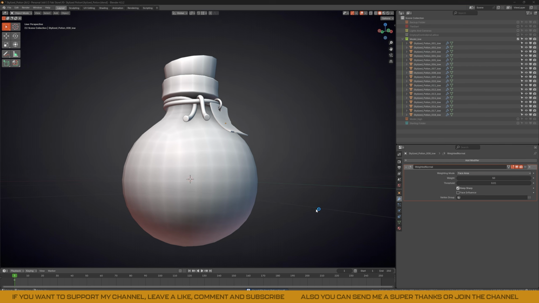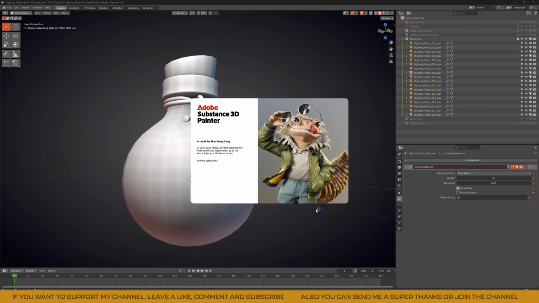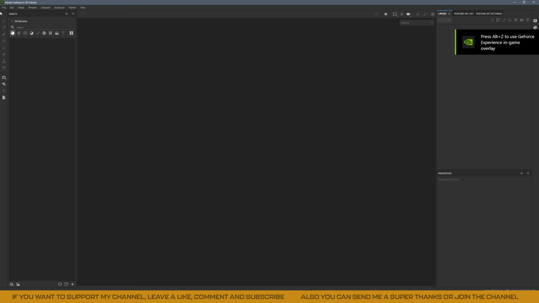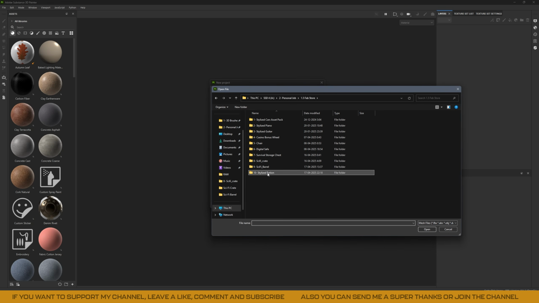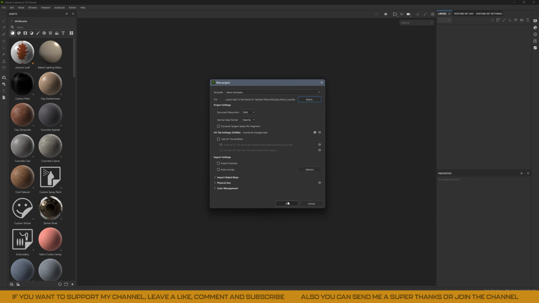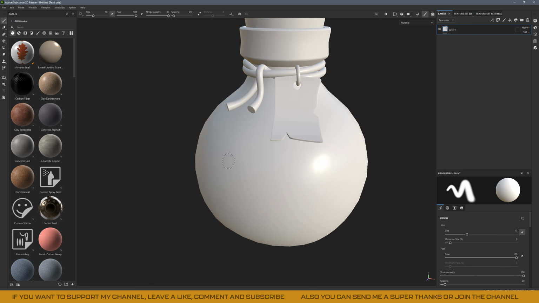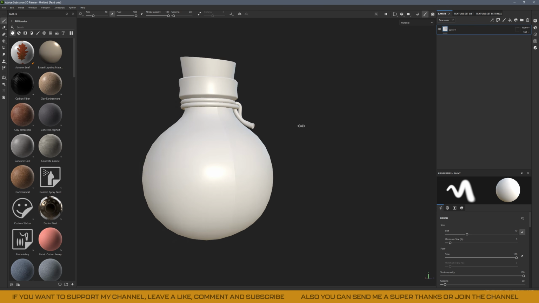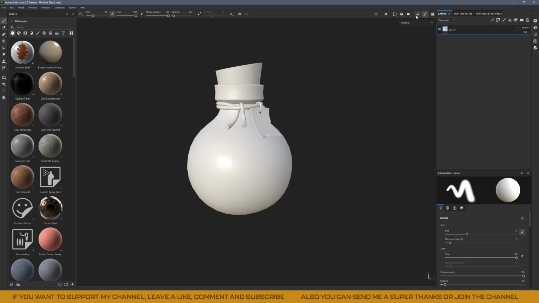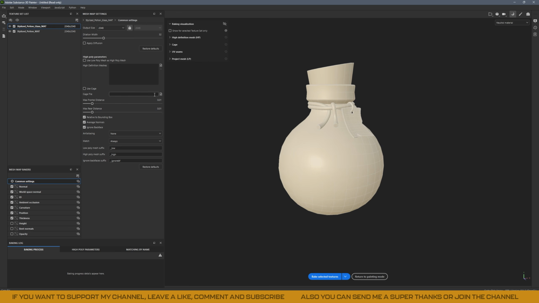Okay, let's go to Substance Painter. Go to File, New, select. Here, select the low version. Okay. As you can see, we imported the bottle. Okay, great. Go to this texture baking.